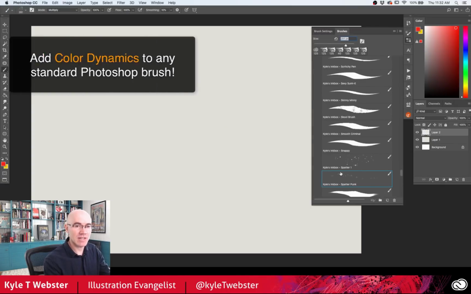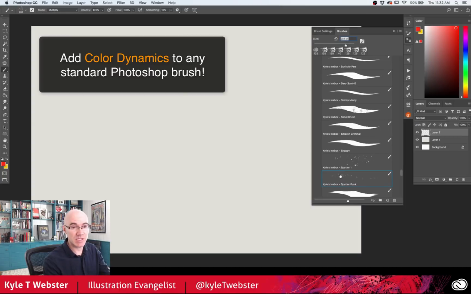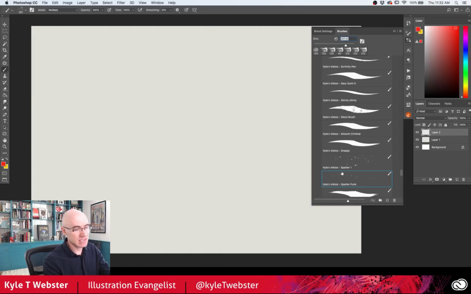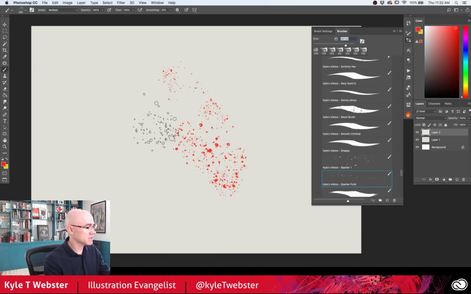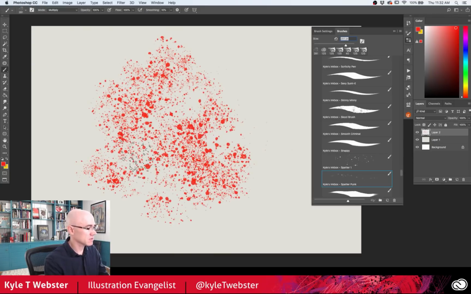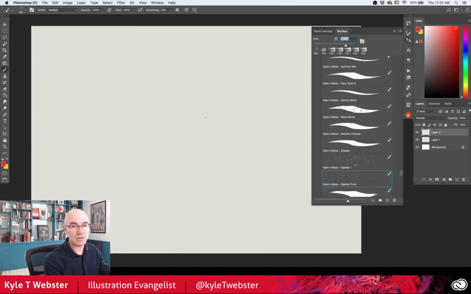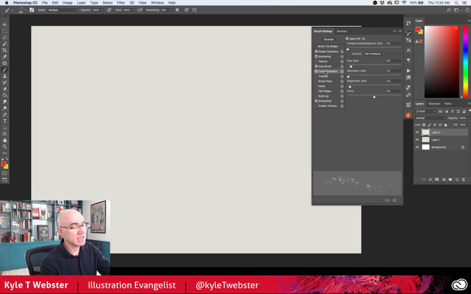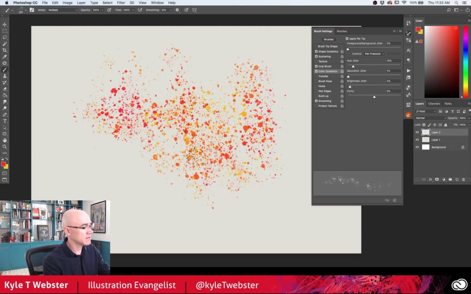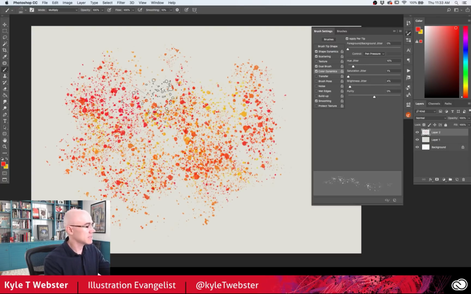One of the cool things about color dynamics is you can use them with any brush, except for mixer brushes. So for example, in my ink box I have the Spatter Punk brush. Now if I use this brush, it's going to use the foreground color and make some spatter, and that's fine. But what if I want to add some quick variety to the color in that spatter? I'll go to my brush settings and select color dynamics. I'm going to turn on pen pressure to control the foreground and background color jitter. I've got the hue jitter set to 6, which I'm going to increase to 10. And now when I use the spatter, it's going to do a spatter that has red and yellow and anything in between.